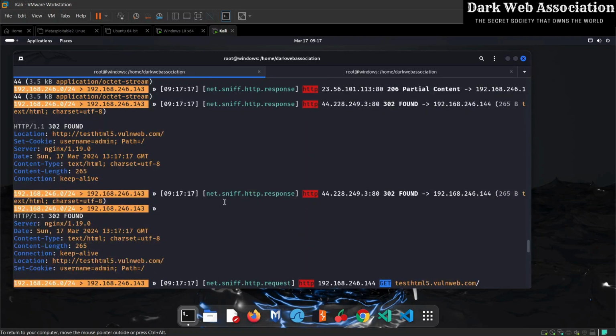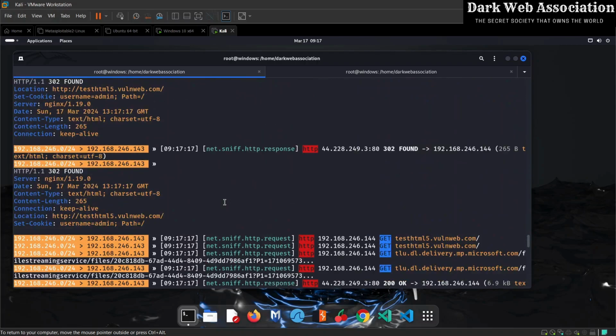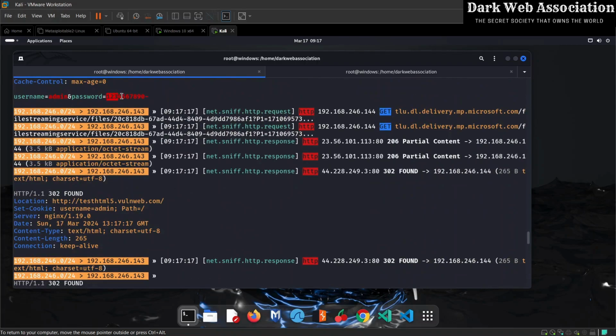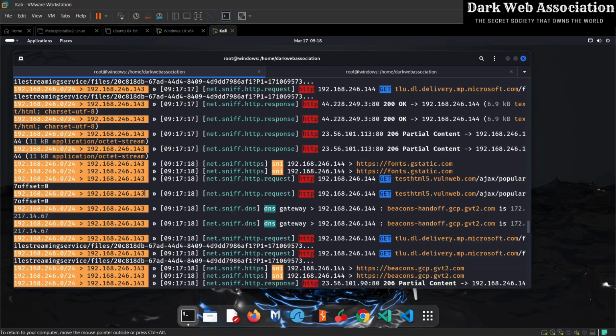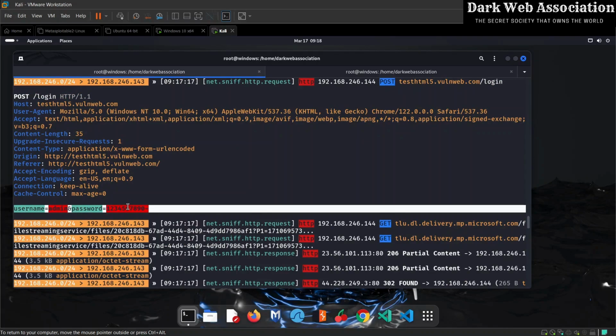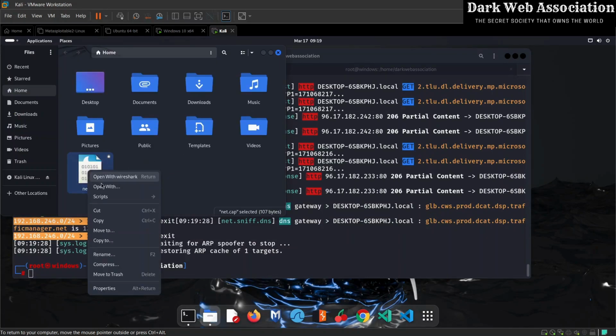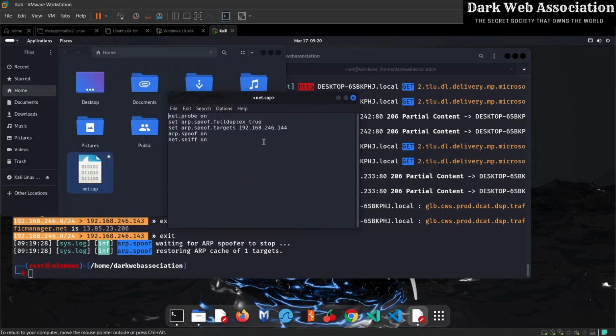Like I said, this will only work with HTTP. But in this lecture, I just wanted to show you an easy way of scripting the commands that you often run with Bettercap, because in the future, we're going to be doing a number of things that rely on us being the man in the middle. So, because I don't want to waste time enabling all of the modules that we're running here, again, if I right-click this and open with a normal text editor, all you'll have to do is just put your commands in a file, give the file a specific name, and then when you run Bettercap, all you have to do is just use the -caplet argument followed by the name of your caplet file.